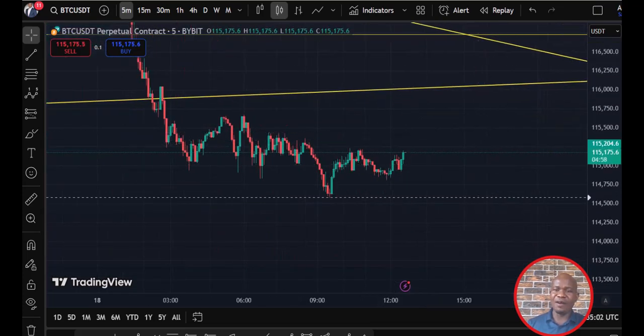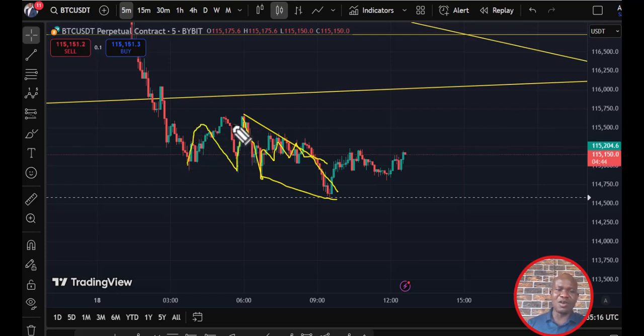In 5 minutes, the market makes an impulse down, a correction move, an impulse down. All right, so this is a wave on its own. Now it gives you this impulse up here, correction, impulse. This is another wave on its own, and at the end the market is giving us another wave on its own. So your job as a trader, if you have this impulse, is to look for a correction to trade the next impulse. You have this impulse down here, you look for a correction to trade the next impulse. Okay, you have this impulse, you look for a correction to trade the next impulse.